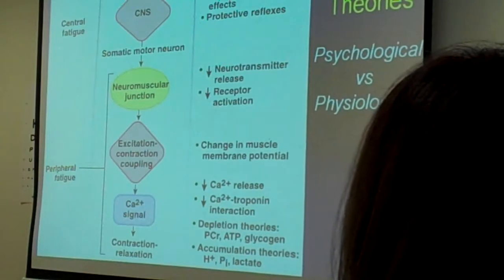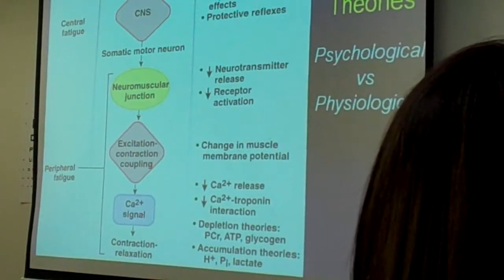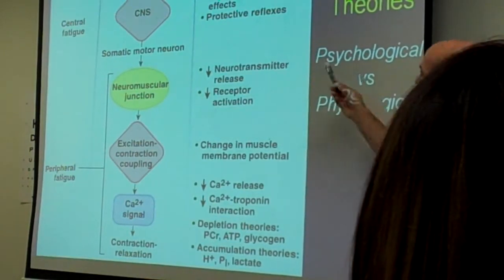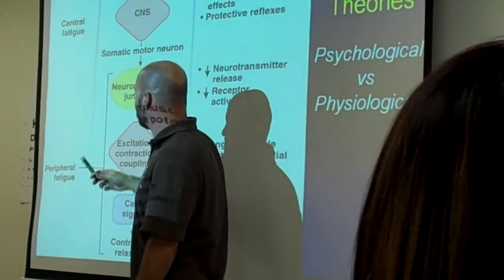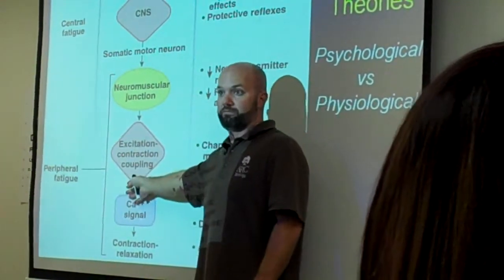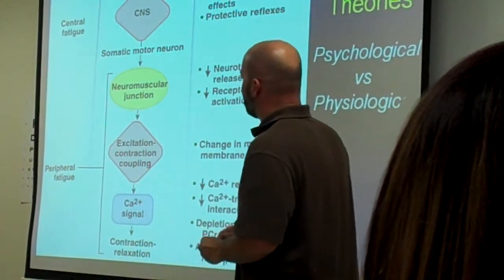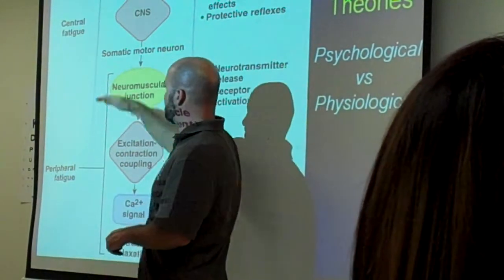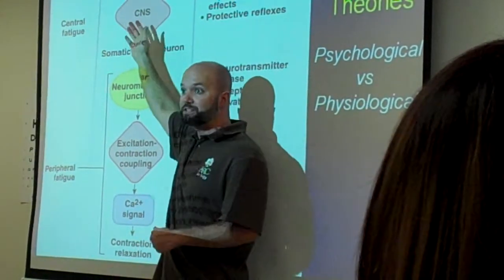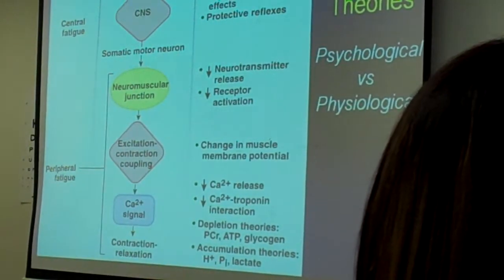From one of the physiology books I use to supplement our lecture slides, I came up with this one. They've got central fatigue, which is a problem of the brain, versus peripheral fatigue, which is a problem of the motor unit, the neuromuscular junction and or the muscle fiber itself. So which one of these is associated with psychological fatigue? Central. And physiological fatigue? Peripheral. So just different names for the same phenomena.